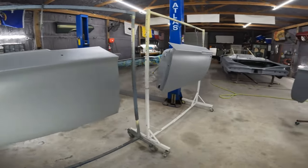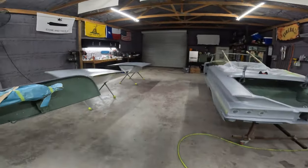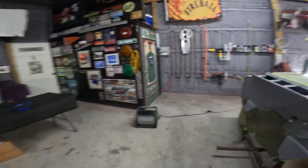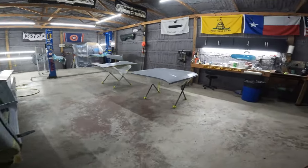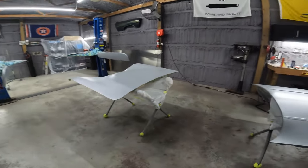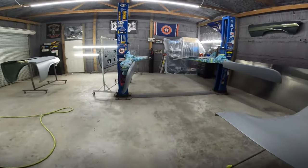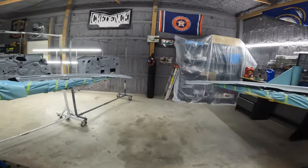Doors look great. One thing that I am going to do before I go in is get a light in front of this firewall for sure, because it's too dark. Other than that, I think the lighting is okay. Hood, I was really worried about dripping something on the hood, but man, nothing. Okay, so I'm going to wait for this to dry here. I'm going to get a light set up for the morning.